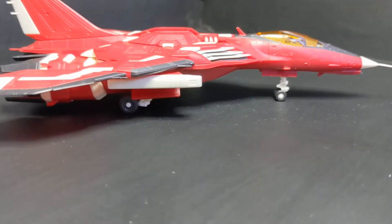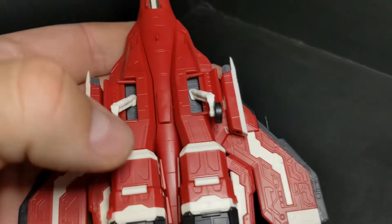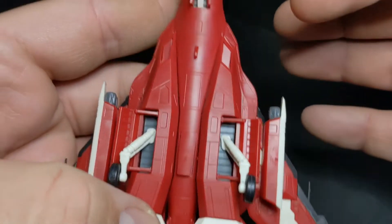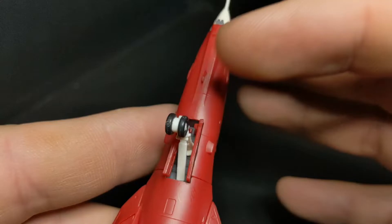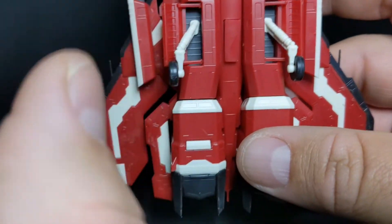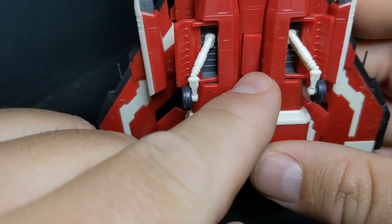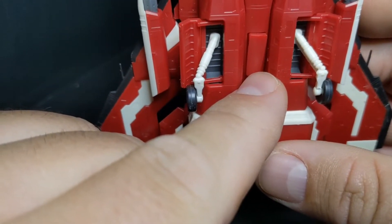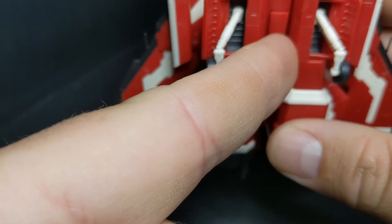So let me go ahead and switch out the landing gear for you, and I'll show you some more. There it is with the landing gear. I'm going to go ahead and put my phone back on the stand and show you what that looks like from the underside. You can see it has the flaps open and the landing gear in. Obviously need to touch that up with paint. That is the plug for the holder, the stand. I'm not going to push that down because I have a feeling that's going to be hard to take out, so I'll just leave it and use something to pry it out when the time comes.